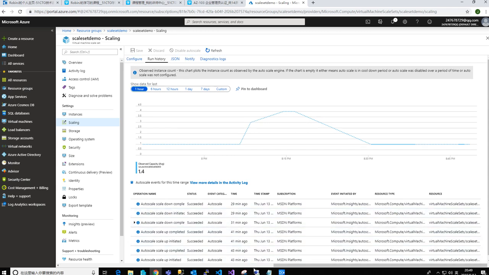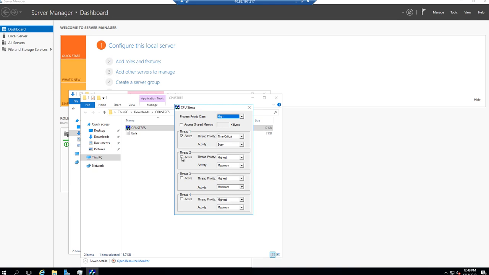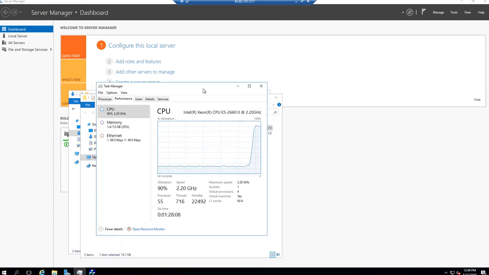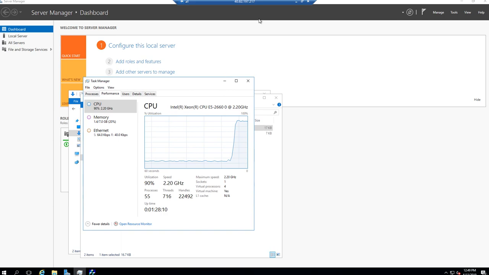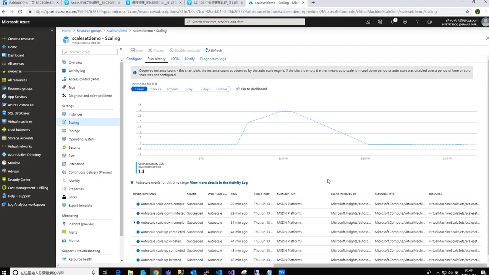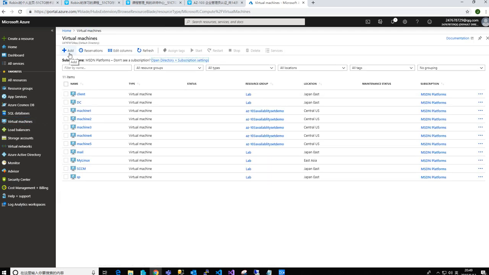We can do the demo real quick as well. We just turn everything on, and you can check where your CPU is. You can see now it's starting to go to 90%. So we leave this here, and we go on and do our custom extension demo. Now we go to our virtual machine and create one real quick.